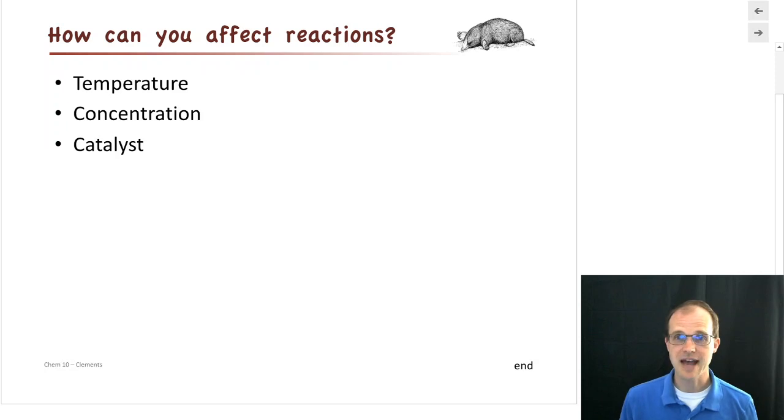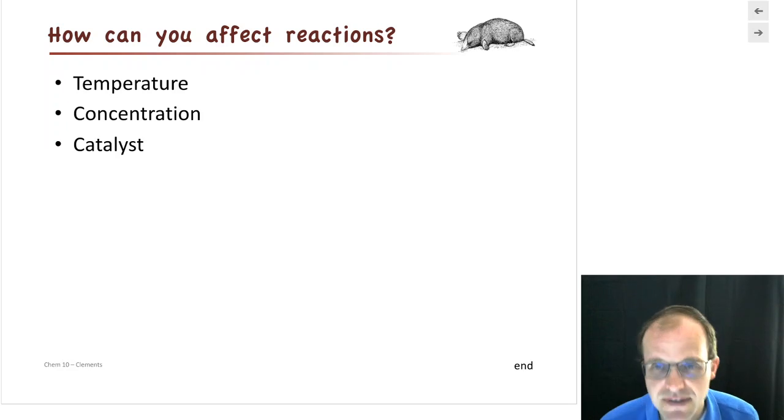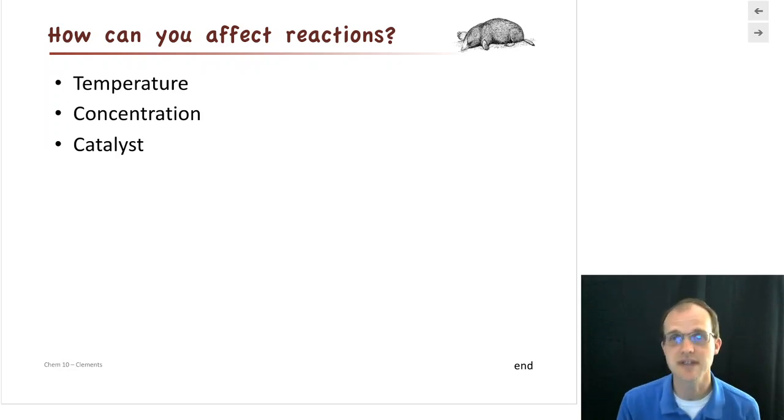So we've got this reaction here. What do we want to do if we want to speed it up or slow it down? How do we make a reaction go faster? There's this reaction that's really good, does some really cool stuff. How do we make it go faster and do that cool stuff even more? Or there's this reaction that we don't want to happen. We don't want this thing to rust or decay. How can we make sure that it doesn't do that?